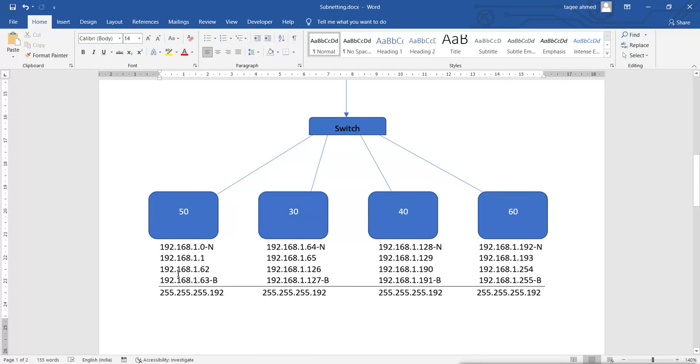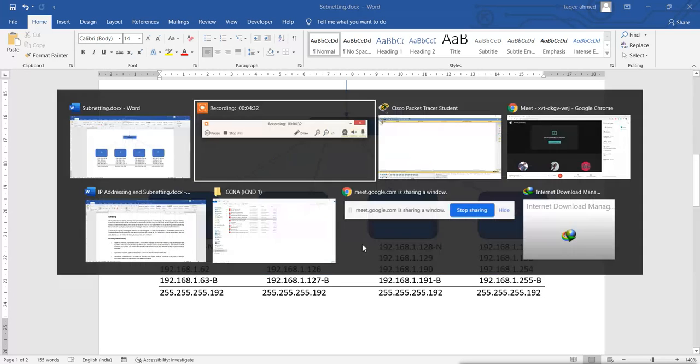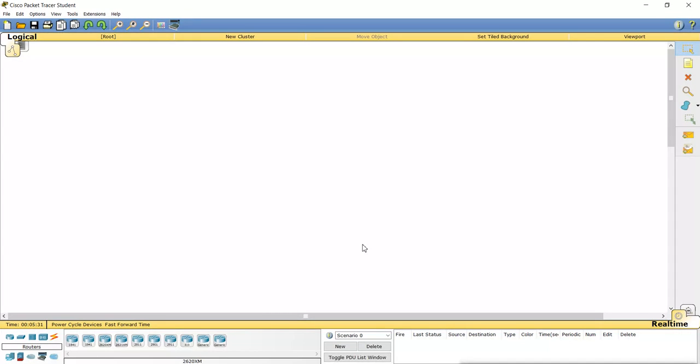Now I'll give you an example of this by assigning the IP to a machine. I'm going to use one software to give you an example of this. This is Packet Tracer. This is Cisco Packet Tracer provided by Cisco to do all the configuration of CCNA ICND1 and ICND2. So if you want to practice anything related to CCNA level, then you can do it here.